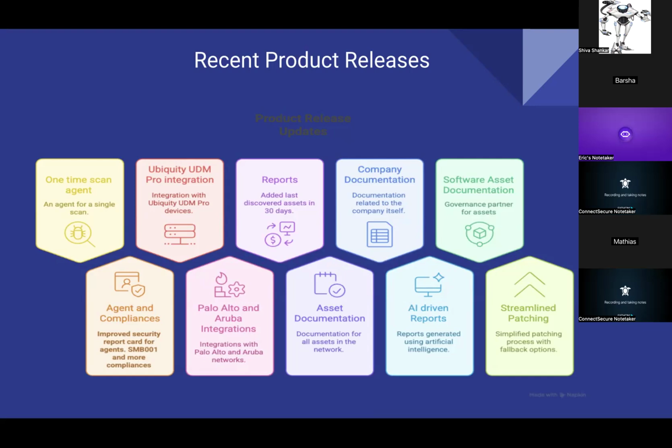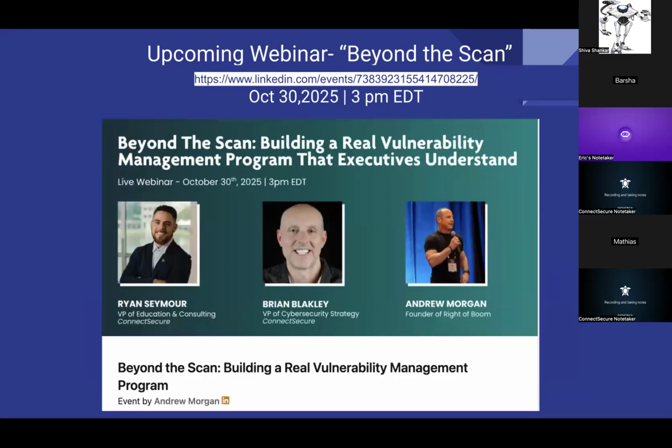In case you have not joined the partner call recently, I just wanted to consolidate this before going to the next update, which is with very articulate people, Mr. Ryan, Brian, and Andrew Morgan. They have a webinar on October 30th, 3 p.m. EDT. I dropped the webinar link. Please join. You have a set of articulate people giving you an overview of the vulnerability management program.